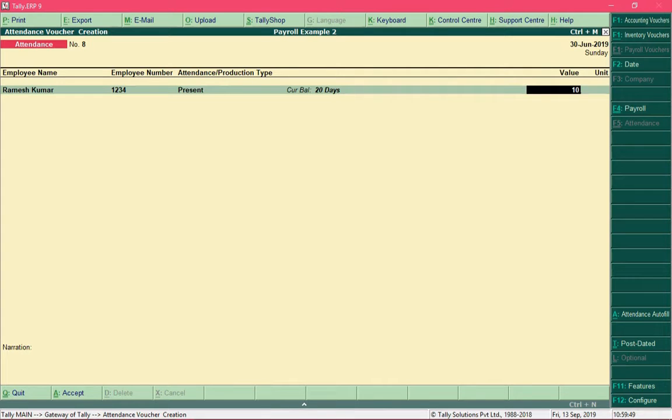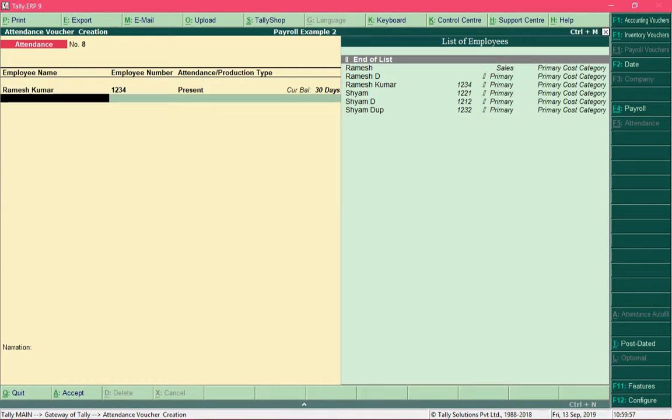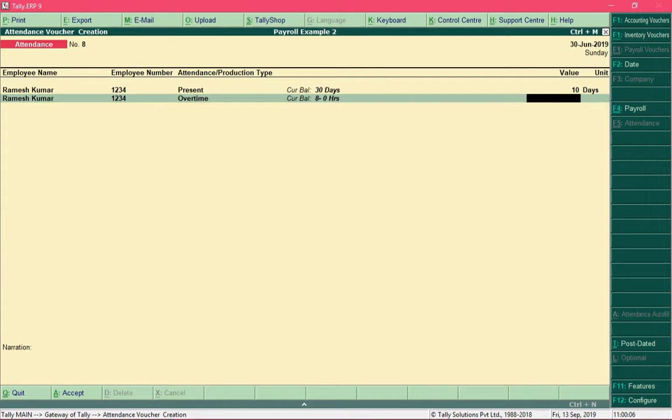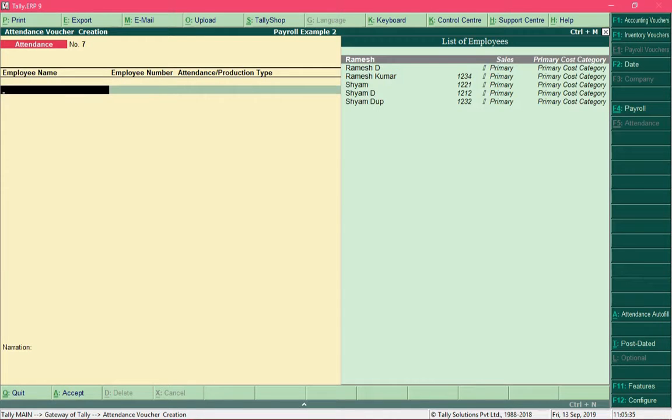So that is why it is showing 10 plus 10, 20 days of his total attendance. So you can ignore the detail over here, and then I'm going to record his overtime data by selecting the option overtime over here as 4 hours. So we are done with capturing attendance detail for this employee. Now press Ctrl A to save the attendance details.